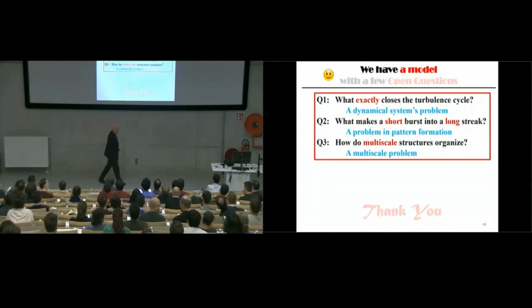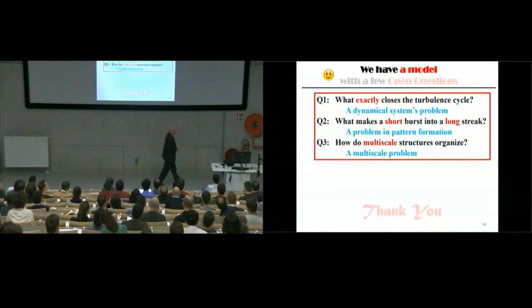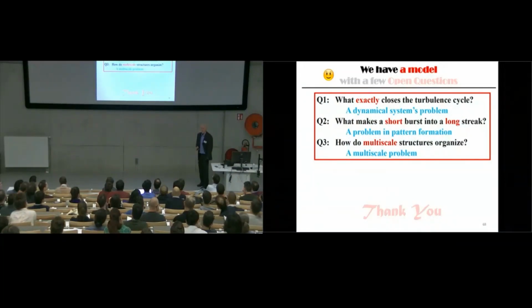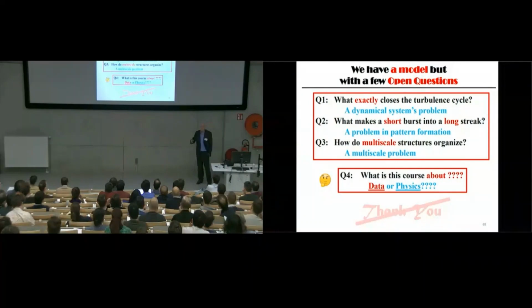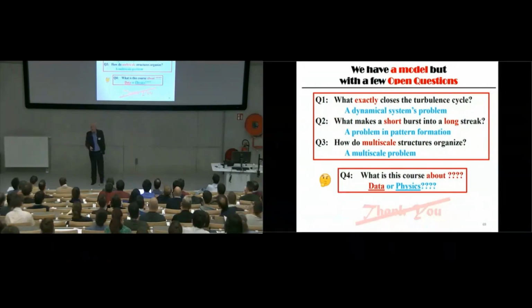First, there is this question. There are things that I don't understand that make me unhappy. And then there is another problem, which probably many of you are asking yourselves about. This is a course about data. I've been talking to you about physics. Why haven't I been talking about how we handle the data? We have 100 terabytes, and doing things with 100 terabytes is always going to be a problem, but we do it.